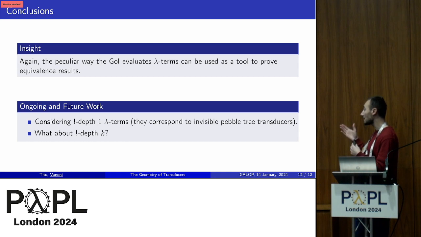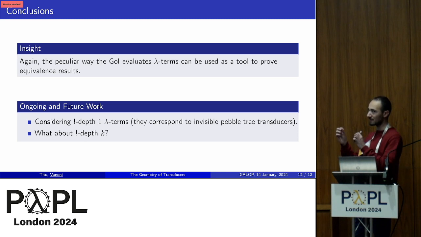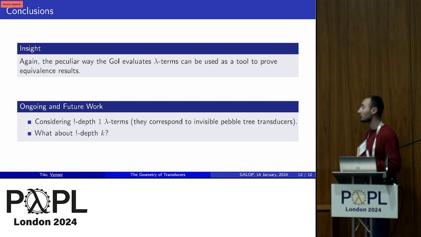And the proof goes again by an interaction abstract machine, which in this case is quite simple. It needs this time a layer of exponentials, because we need one exponential stack, but this exponential stack is very particular, and it can be engineered in a way that it is implemented on these pebble tree transducers, which have more than finite state. They have the possibility of having a stack of pointers.